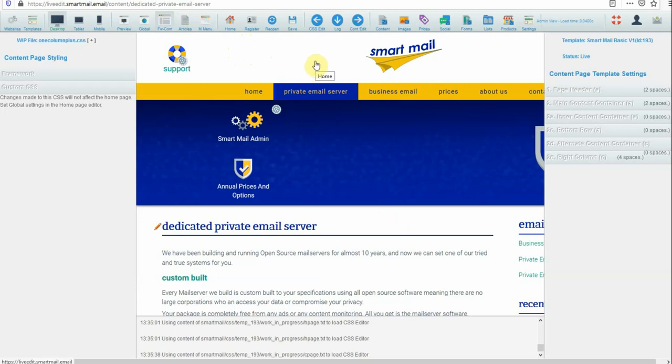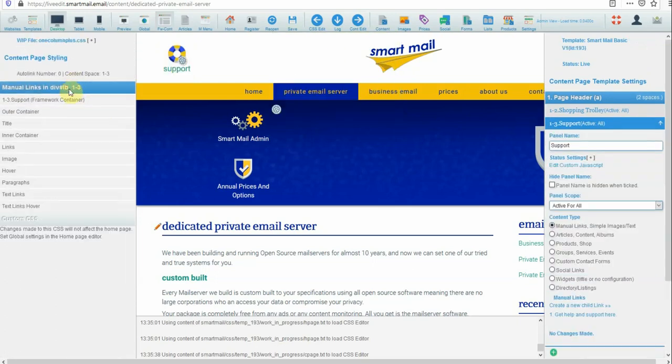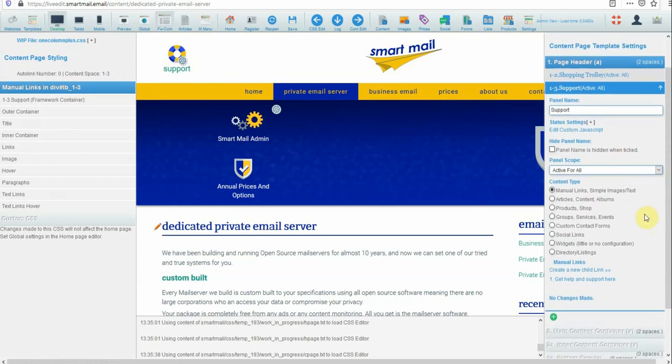Now, to start editing any element, we can use one of the cog icons here to click on an element, and that will open up the styling editor on the left here, and will also open up the structural editor here. At the moment, this particular element, which is space 1-3, you can see 1-3 here, this is the programming for this particular space.